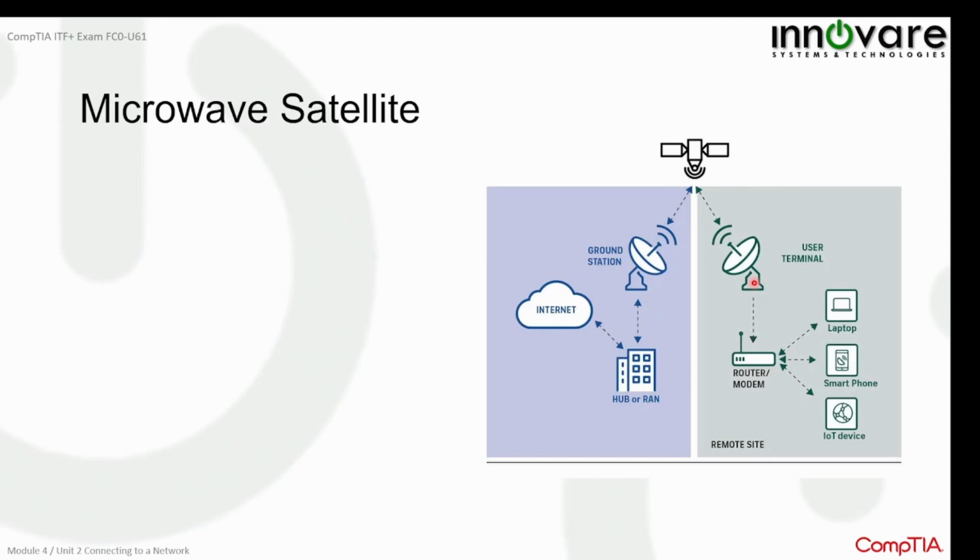Pag may router modem ka na, there you go. Everything is the same from that end. You can connect to the network. All you have to do is be aware of the connection on this one. Just to let you know, basics of microwave, of course, is satellite communication. Yung mga ground terminal, ground station, or ground terminal at residential area, it's actually directly connected to the satellite. Line of sight yan, line of sight connection.